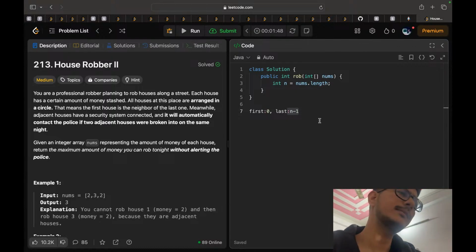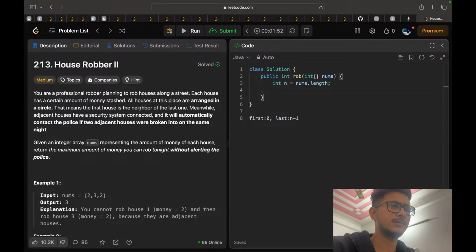Like what I'm thinking is, suppose we call a function, find maximum, the maximum amount we can rob. We need this, and we are at the zeroth index initially.